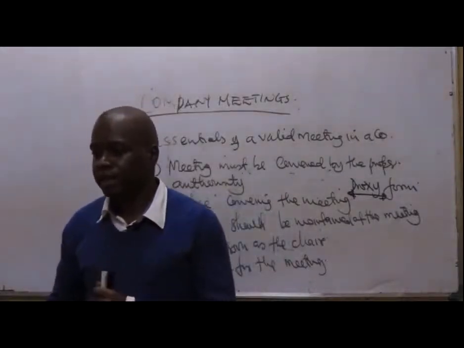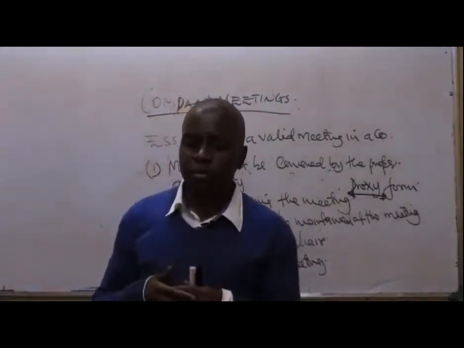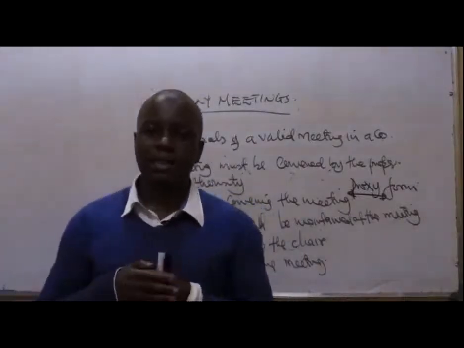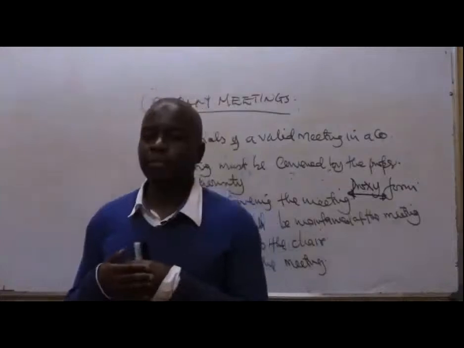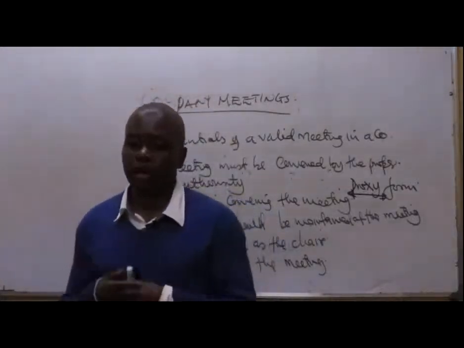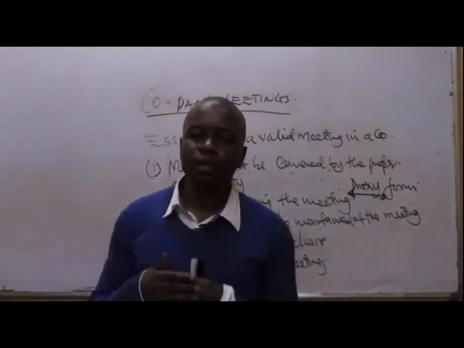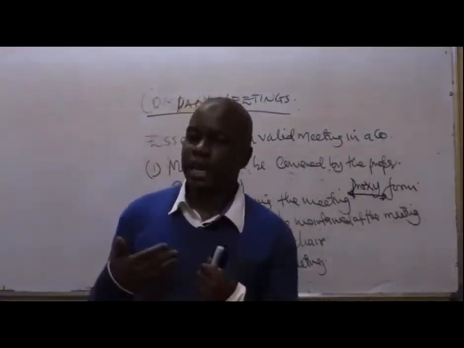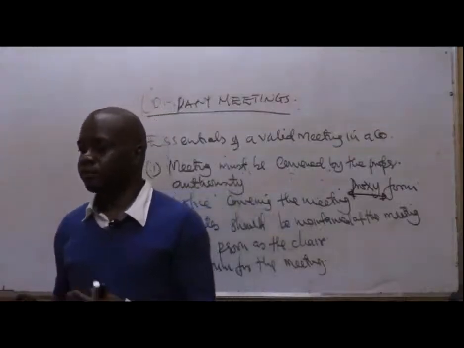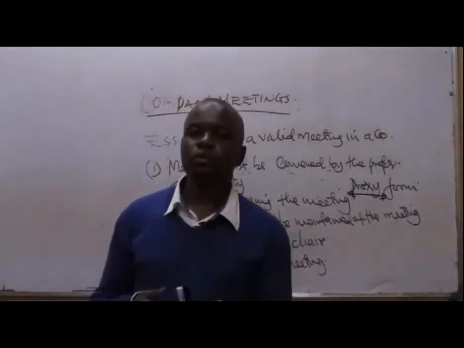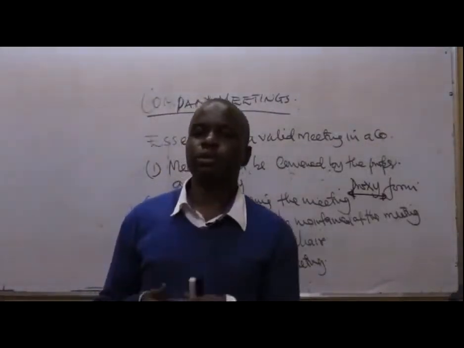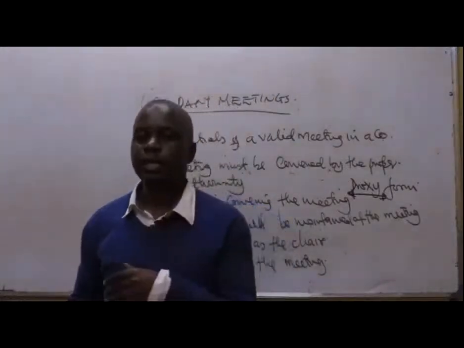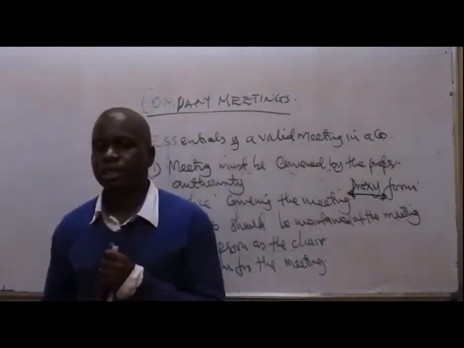At that meeting, they'll be able to appoint who will be the directors of the company for the next year. Or for example, if there's a vacancy in the office of a director, they'll be able to appoint another person to assume the duties of the director of that office. Agenda number five is any other agenda that those convening the meeting deem fit to be discussed at the AGM. But those four are usually the key agendas, so they will never be missing at an annual general meeting.